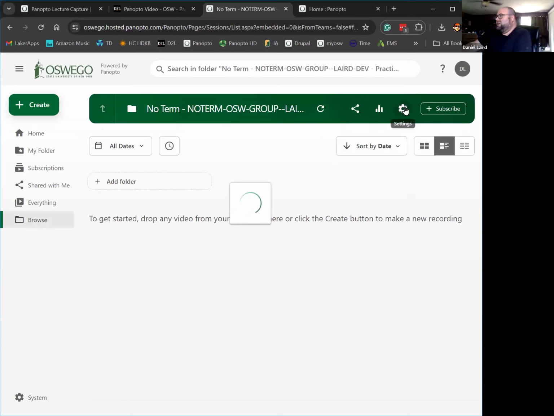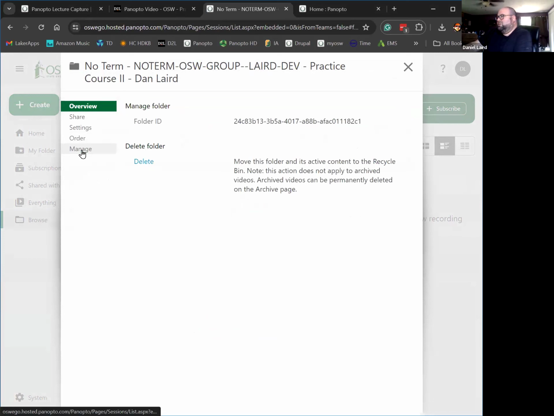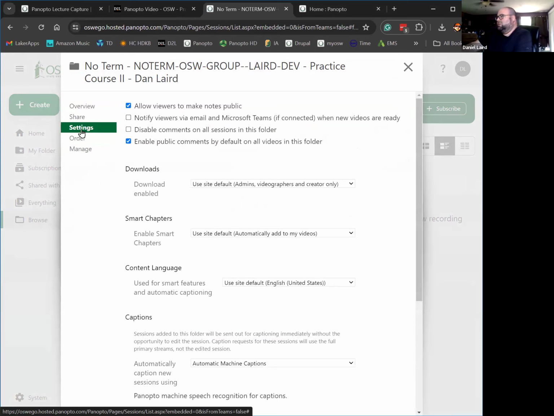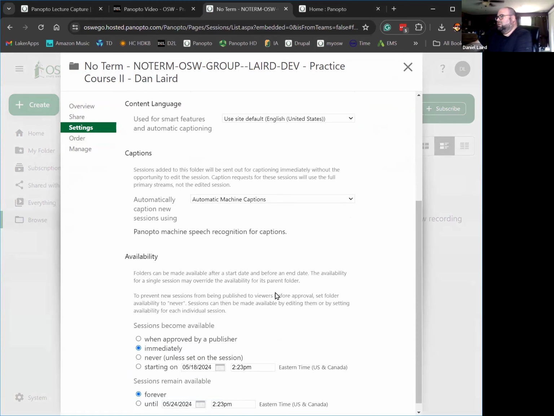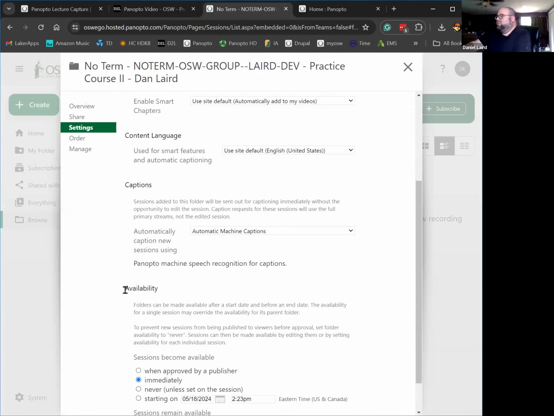If I go to the settings for this folder, I think if I go under there. There we go. So under the settings, it will tell me the availability. So this is your workflow pretty much.